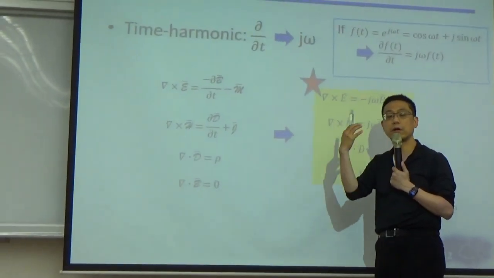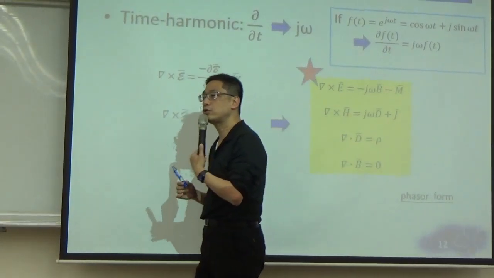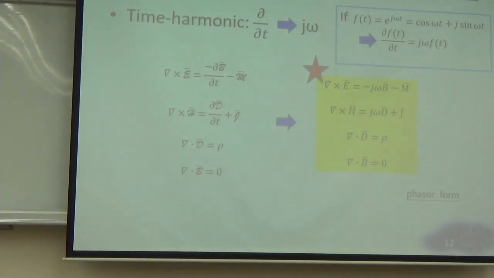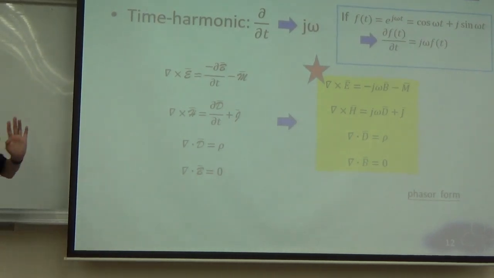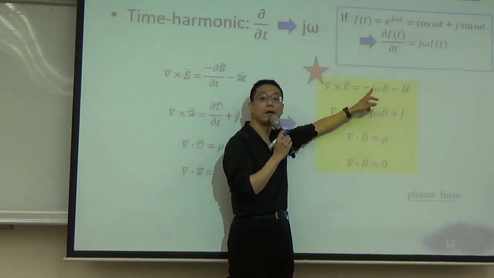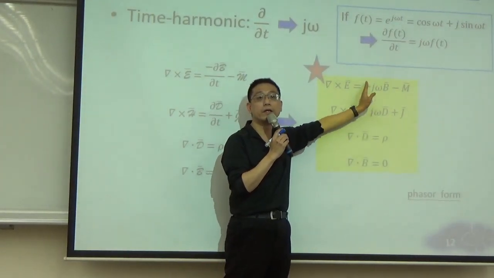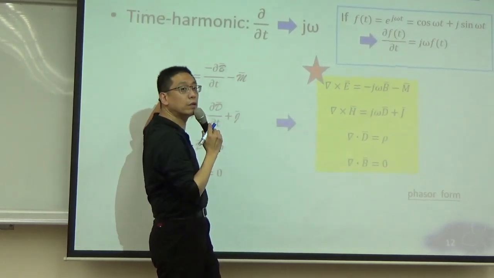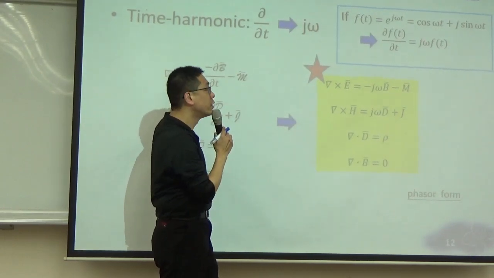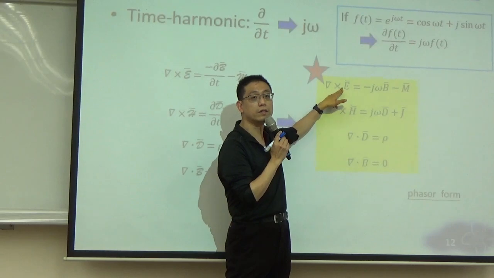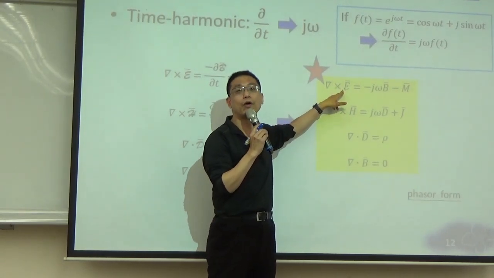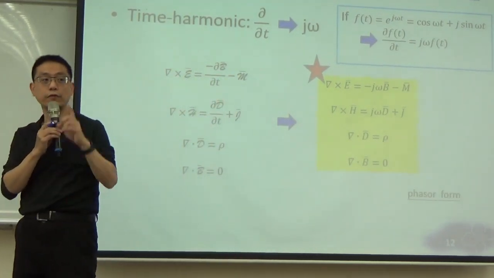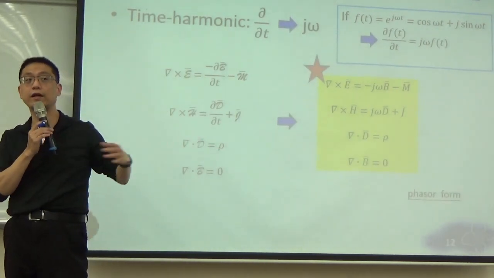Okay? If you still have something you are not sure about, maybe we can discuss later. Because this is time harmonic, I don't have this part, I can just directly write down j omega, okay? Because I already told you it is time harmonic, I change the form from this one, where I don't know what kind of time equation it is, and I write down the normal notation of E and H. So are we good here? For the first question, you just copy it. If I say write down, you just write down.